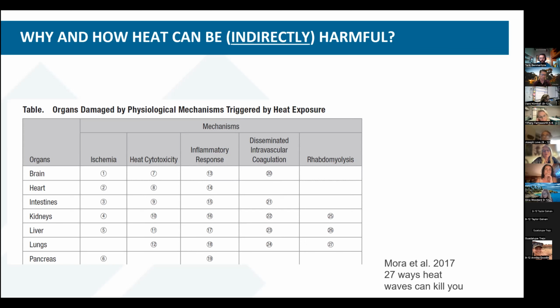But this is also a big issue because, in the context of climate change, all of these numbers are just going to keep rising. And again, I will go back to that in a few slides, this is not random. Some communities and some individuals are going to be particularly impacted by that. So yeah, any question, any comment?